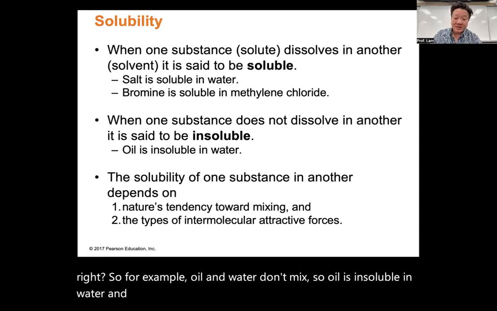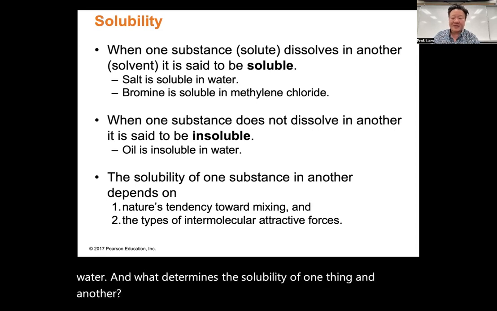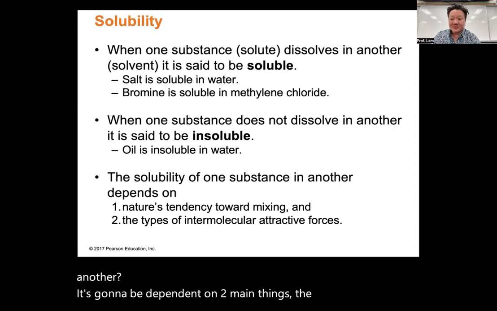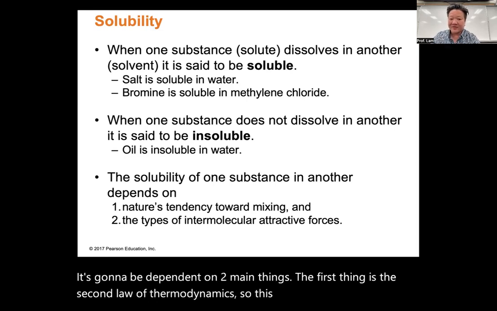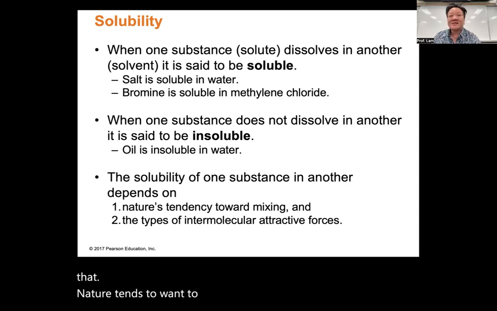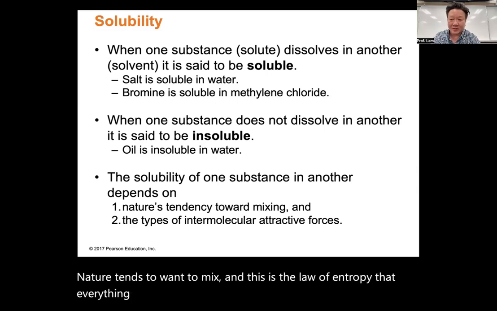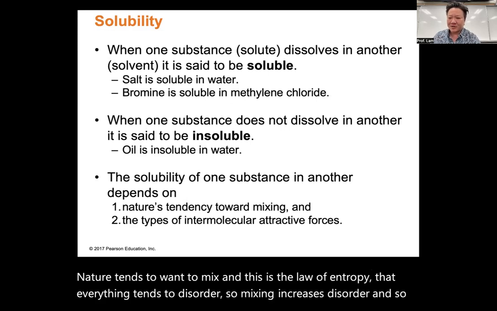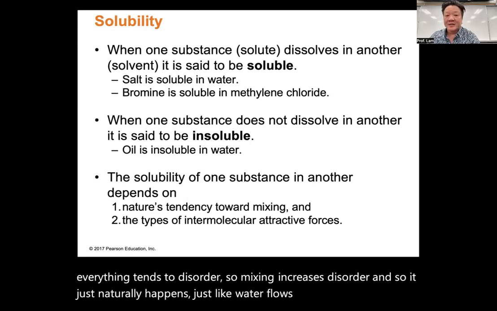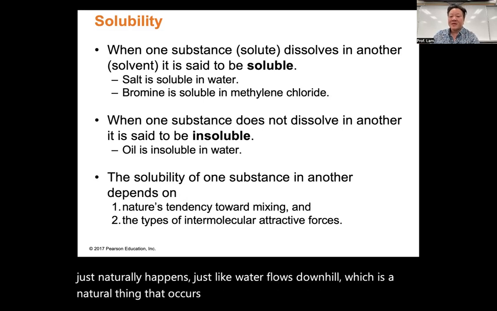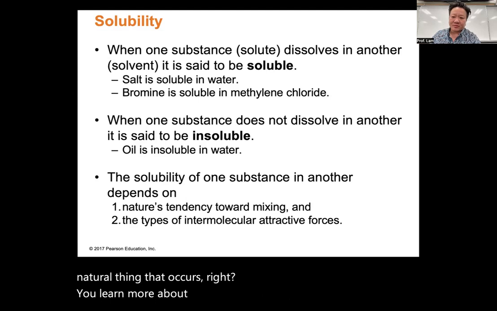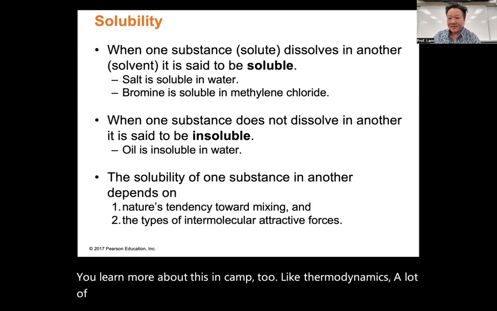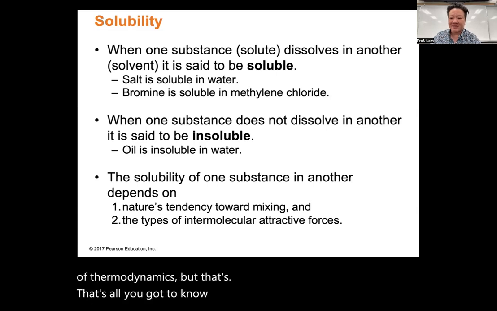What determines the solubility of one thing in another is dependent on two main things. The first thing is the second law of thermodynamics. This is just the law of nature, that nature tends to want to mix. This is the law of entropy. Everything tends to disorder, so mixing increases disorder. It just naturally happens, just like water flows downhill, which is a natural thing that occurs. You learn more about this in Chem 2, a lot of thermodynamics, but that's all you've got to know here, that naturally things tend to mix.